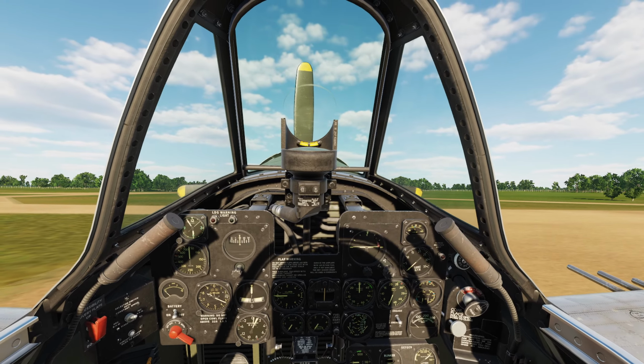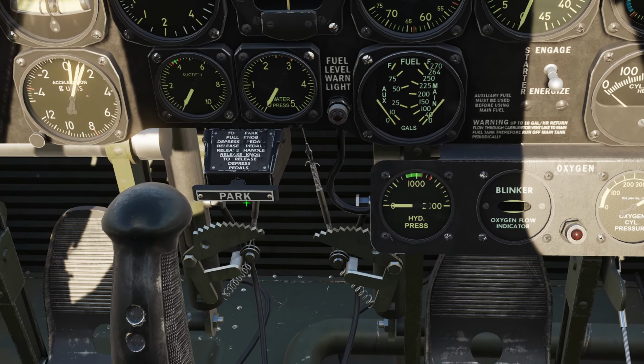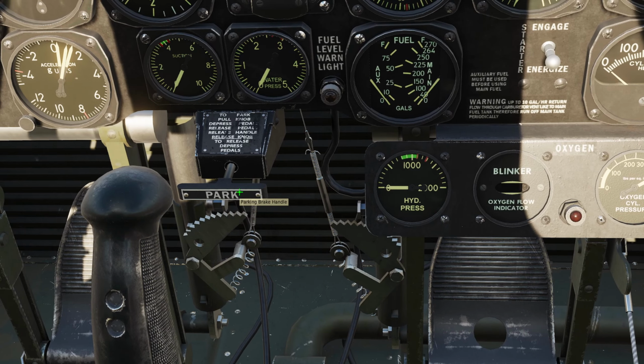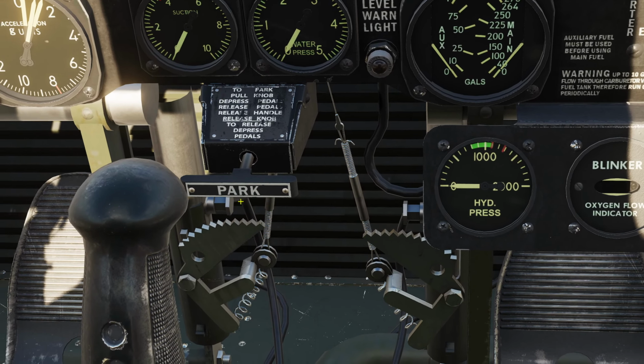In this video, I'll be going over how to start up the P-47. First, you can turn on the parking brake. You just click on this handle right here to hold it back, and then you press down on your brake pedals and let go of your brake pedals, and then you let go of the handle. And if you did it right, it should stay pulled out like this.